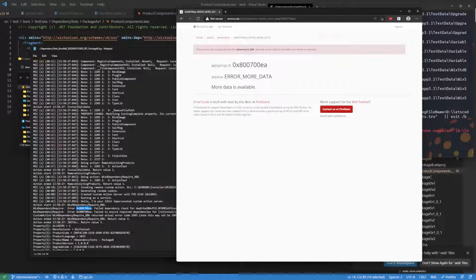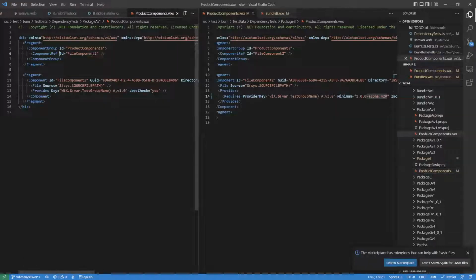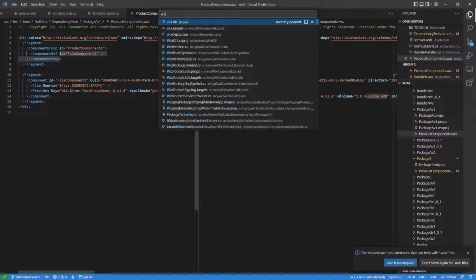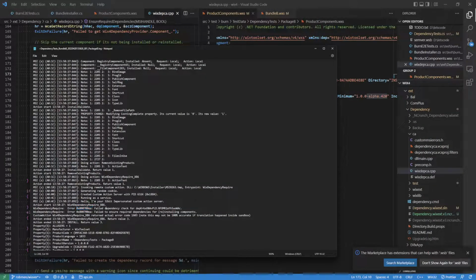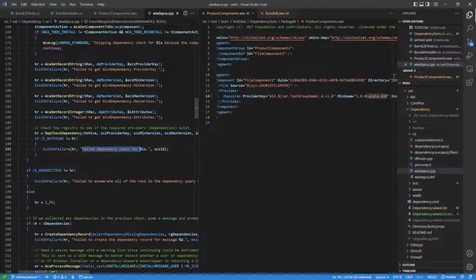Huh. Okay. Of course, I closed that code, but let's go try to bring it back. Dep. Wix dep CA. Failed dependency check for that.